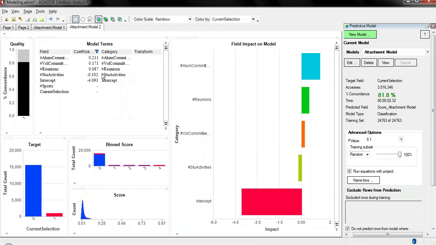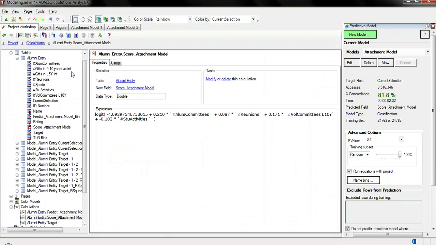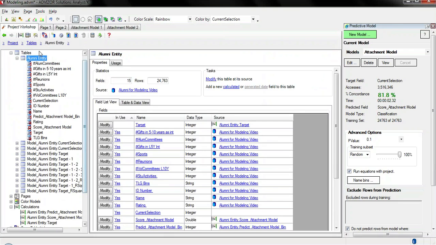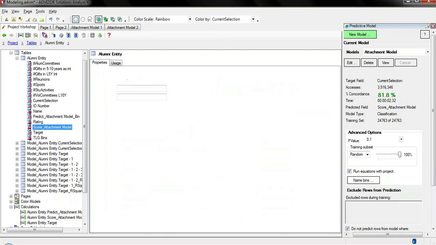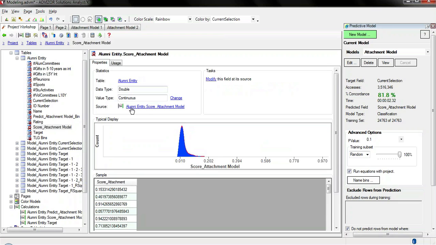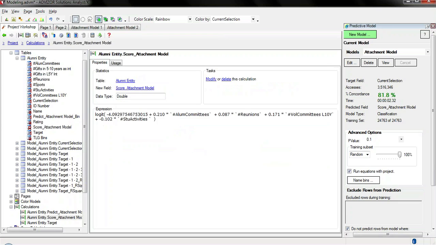If we want to take a look at how these coefficients are used in order to create the score, we can go into the project workshop, open up the alumni entity, the whatever table that you're working off of, go down to score attachment model, and let's click the source here. This is just another expression within our expression builder, and here you can see the coefficients in front of each of these fields that are relevant.